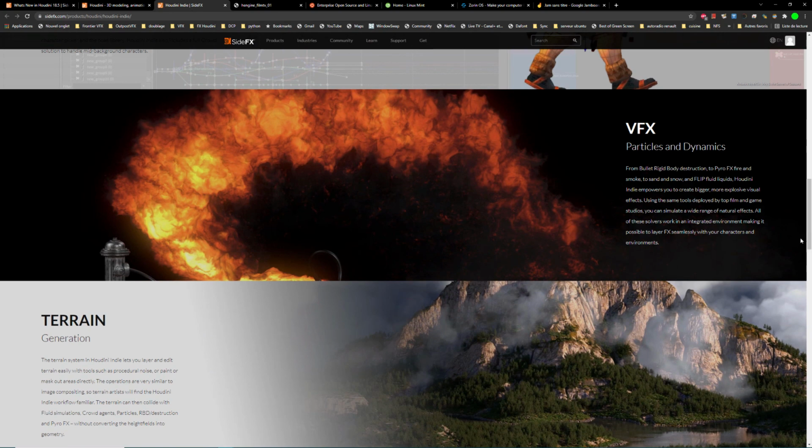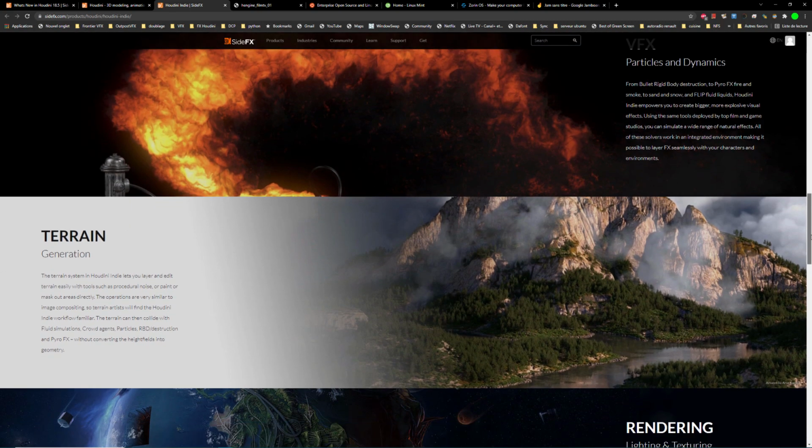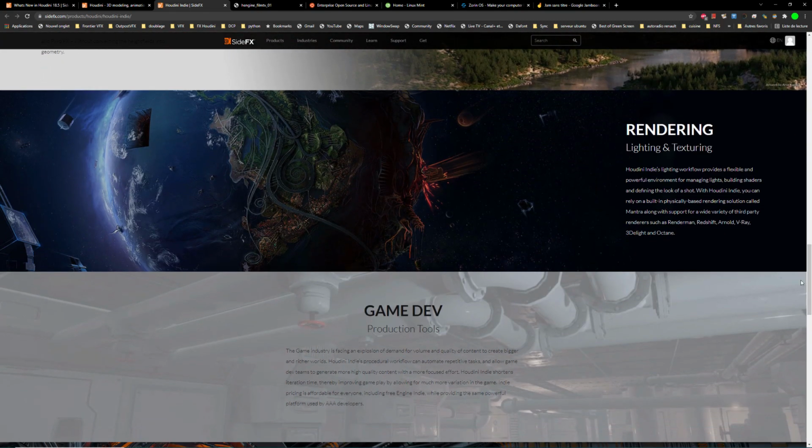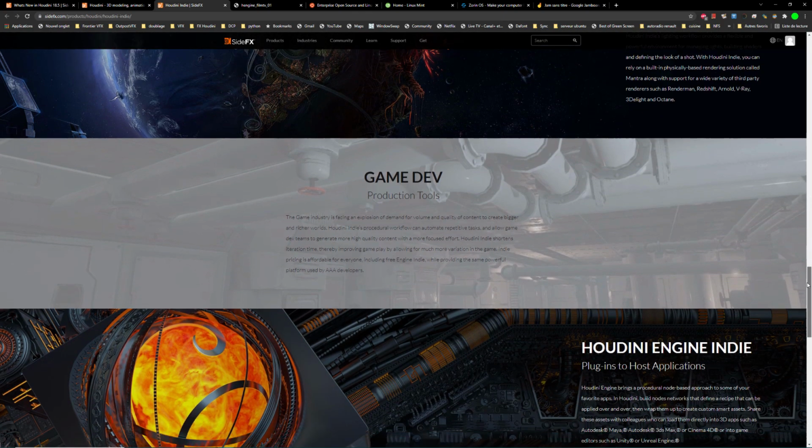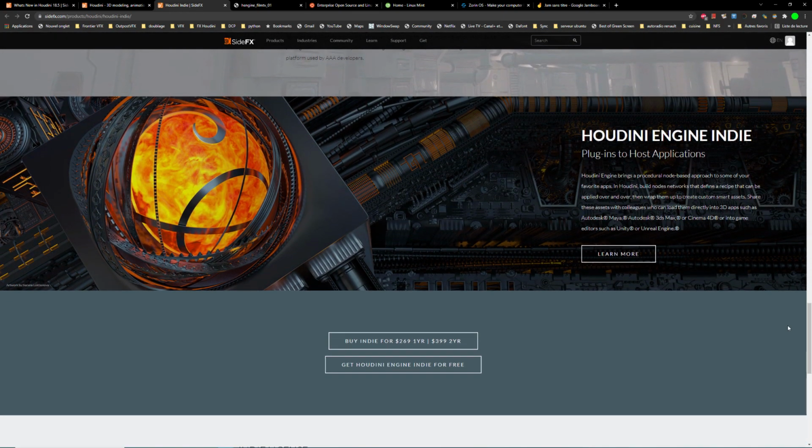So you will be able to do particle systems, dynamic effects such as RBD, pyro, building terrain, renderings with camera, or even Wonderman. For Wonderman, we may have the opportunity to talk about it later. And at last, the Houdini Engine. Very important that you keep in mind the Houdini Engine.